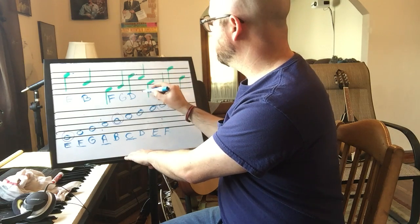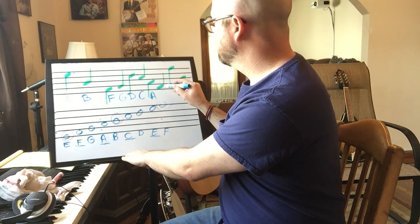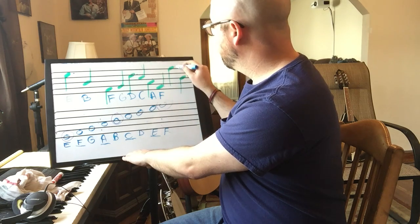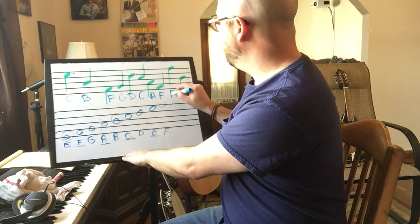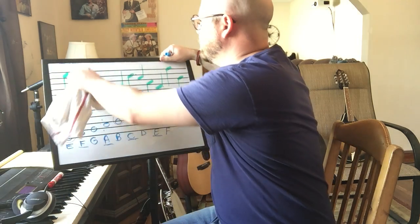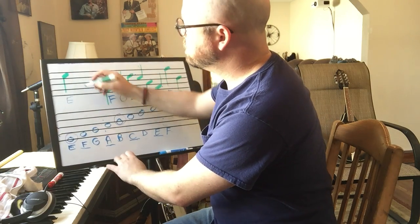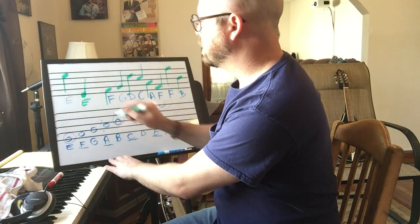Space number three is C. Space number two, A. Bottom space number one, F. Oh, and here's where we do the double thing, right? Top, bottom space, top line, both F. And middle line's B. I'm going to erase this one so you can kind of see it. So the top space and the bottom line are the same. They are both E. All right, good deal.